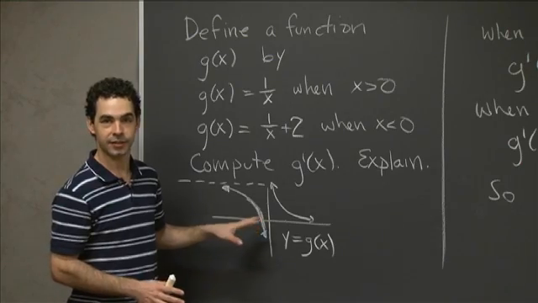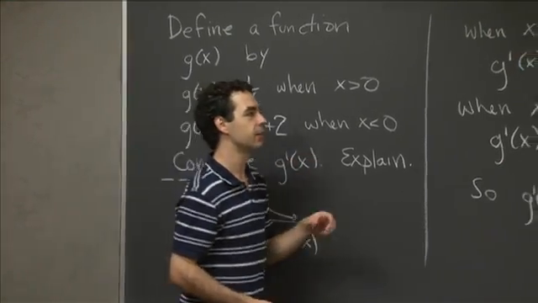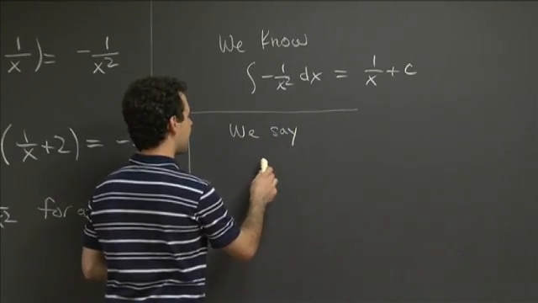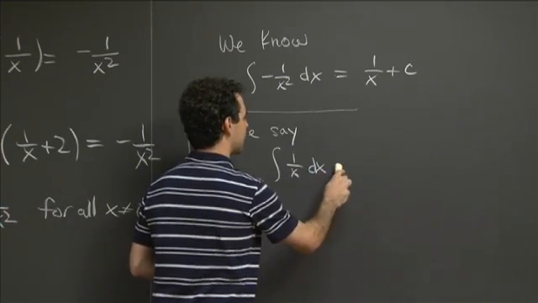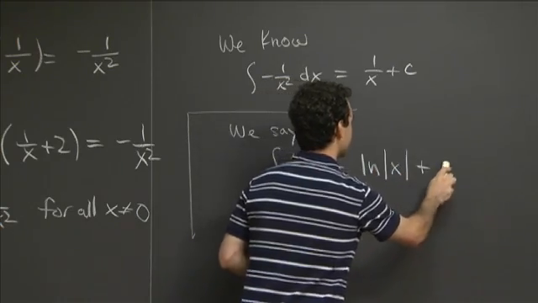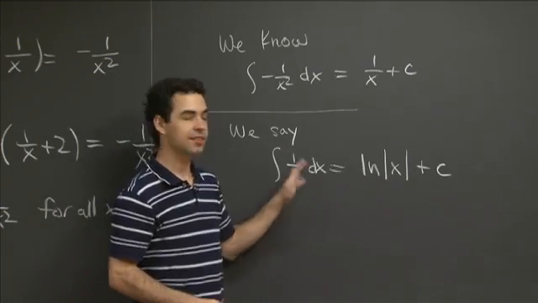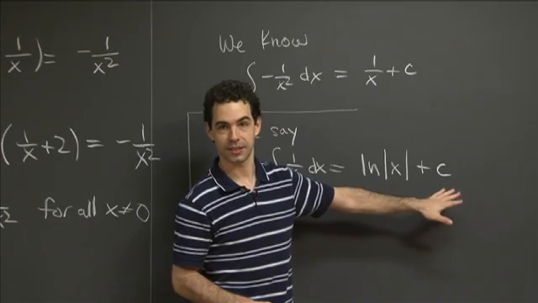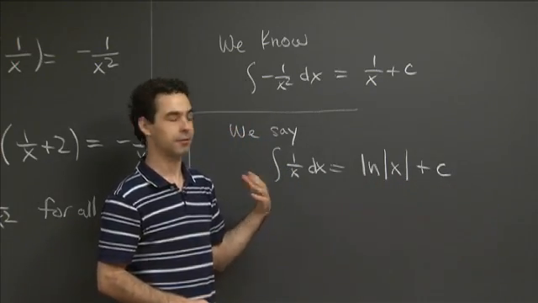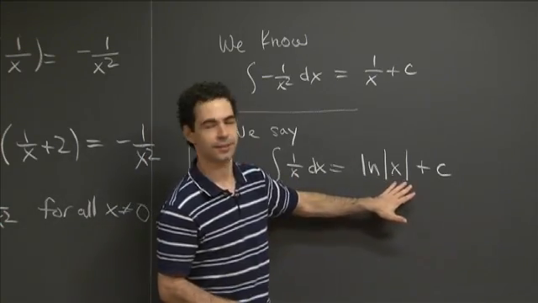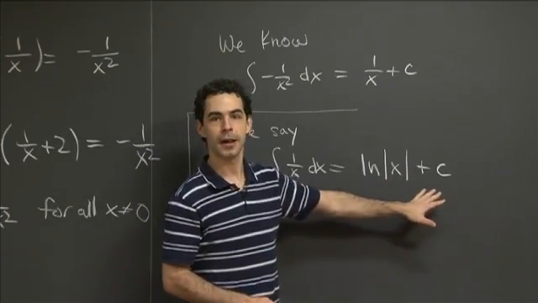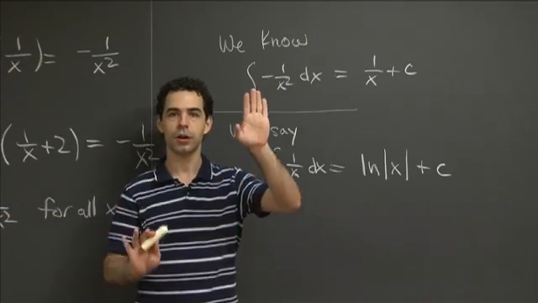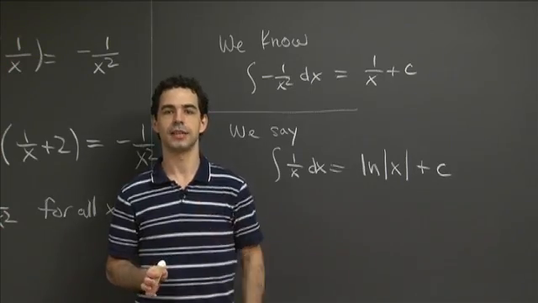This is true any time you have a function with a discontinuity. One special consequence: the antiderivative of 1 over x dx is ln of the absolute value of x plus c. What this really means is that when x is positive, antiderivatives are of the form ln x plus a constant, and when x is negative, they're of the form ln of minus x plus c. But if we consider both positive and negative x at the same time, the two constants don't necessarily have to agree — one side can shift independently of the other because of the discontinuity at 0.